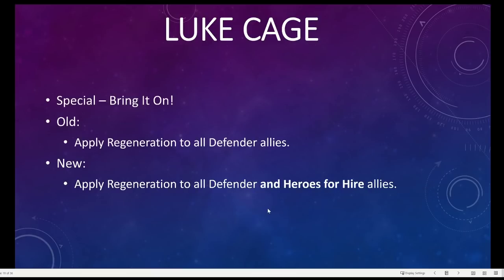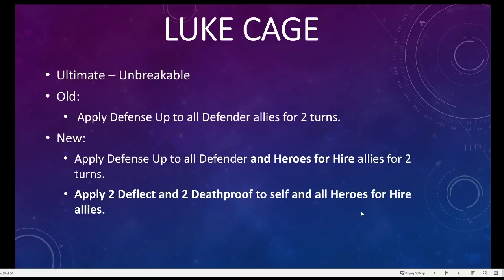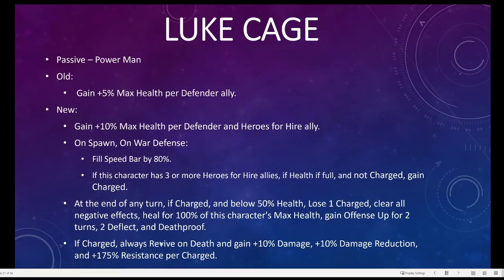Okay. Special: instead of applying regeneration to all defenders, it's Heroes for Hire. Okay. The ultimate: instead of defense up to defender allies for 2 turns, it's Heroes for Hire allies for 2 turns, and then apply 2 deflect and 2 death proof to self and all Heroes for Hire allies. That's going to be very helpful to the team. That's probably the biggest upgrade there. And then on the passive, he gets all that charged revive stuff that we've talked about earlier.